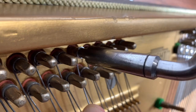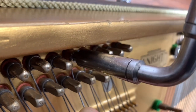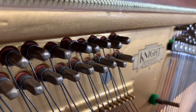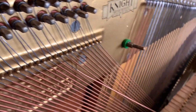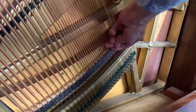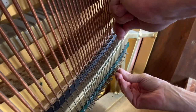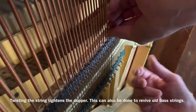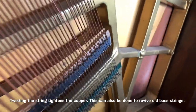As we come round to the far side I want the coil to be going inwards like the other ones. Now we can start to go a little bit faster. It's nice to try and keep it as neat as possible - not essential, but nice. So it's winding on a little bit further - that's probably about right. Now I can put it on the hitch pin down the bottom end. So now we've hooked it on there, and now we're going to have to do some twisting in the string afterwards - two turns anti-clockwise is what the string maker is asking me to do. That's hooked on, now let's go back up to the top.